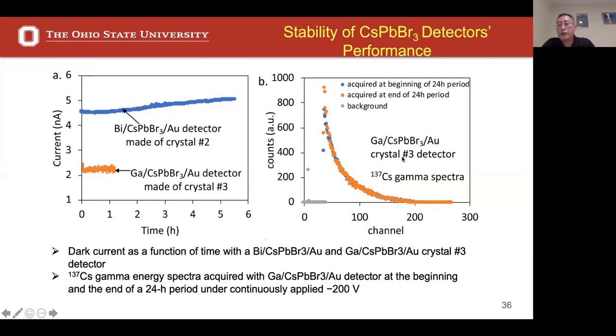The figure on the right is trying to show this device for gamma ray spectrum. We did the 24 hours counting. We're not accumulating for 24 hours. We acquire one spectrum at the beginning of the 24 hours, and then another one at the end of 24 hours. We just want to see are there any shift of the spectrum. This one does not have a pretty good peak visible, but the entire spectrum does not change at all over this 24 hours period of time, which means the device is quite stable.